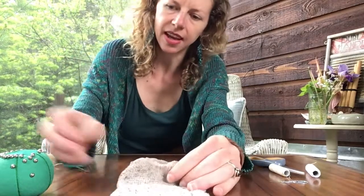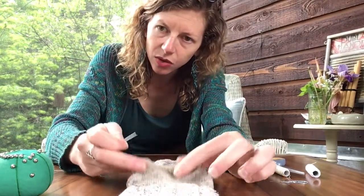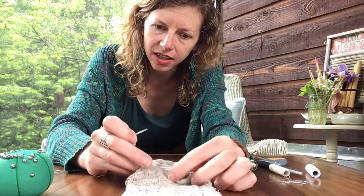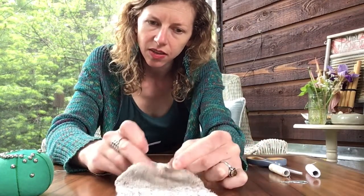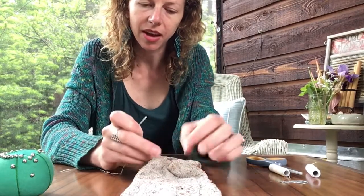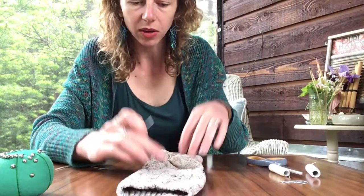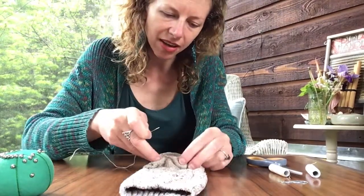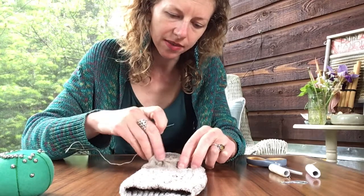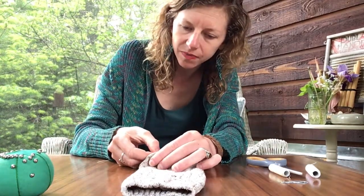And then I'm going to kind of decide how to stitch the heel. I think if I sew in kind of a straight line across here, that will make it as flat as it can be. I might end up kind of sewing two little lines. Depending on what the hole looks like that you're trying to mend, you might choose to sew it different ways. I think for this one it will work best if I just sew it straight across.